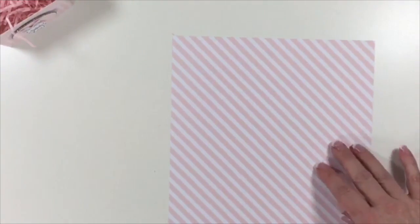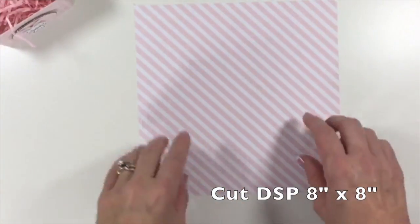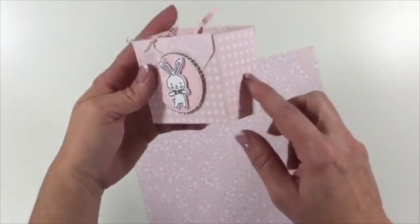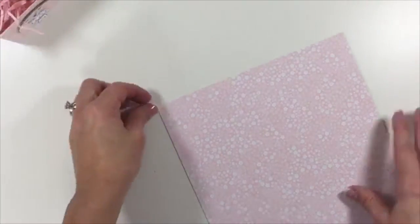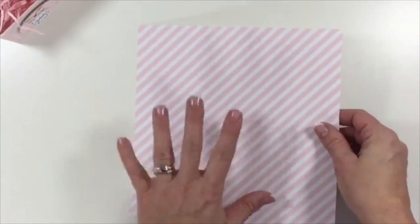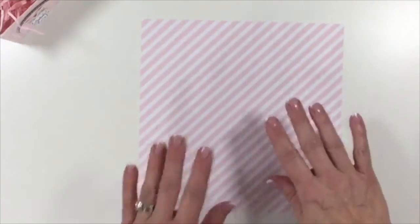This is coming from our Subtles collection. This measures 8 by 8, and you want to make sure that it's double-sided. You can see I used our polka dot pattern that has some text on it, so today for the Facebook Live I would use the other pattern. I'm going to go with the stripes as the outside, and then the floral will be the little accent piece.